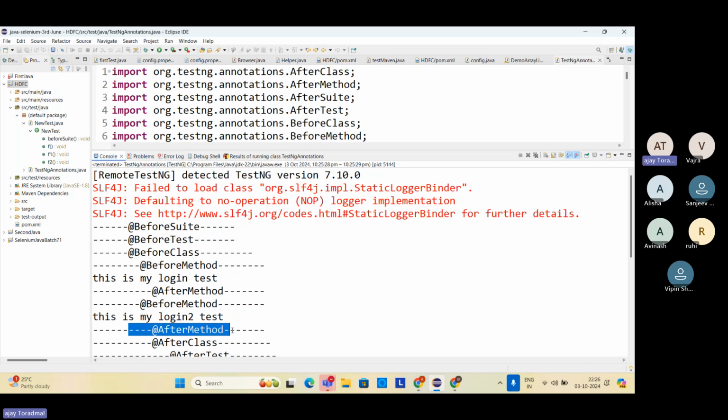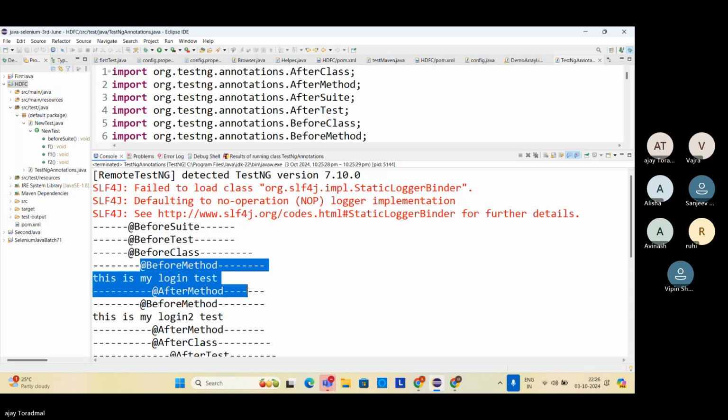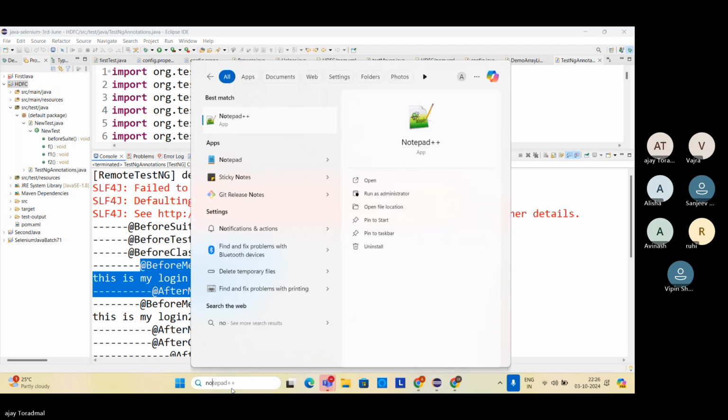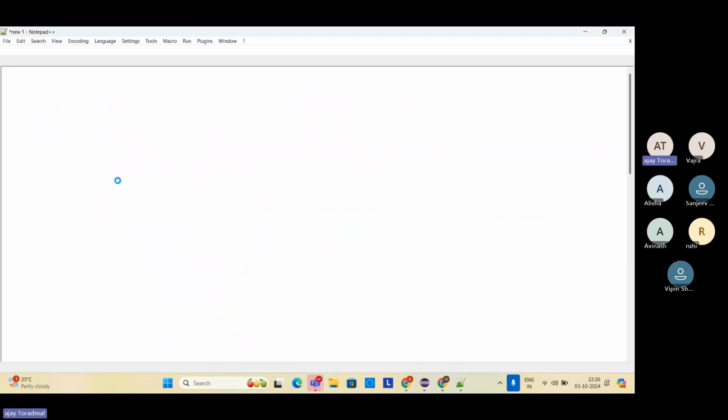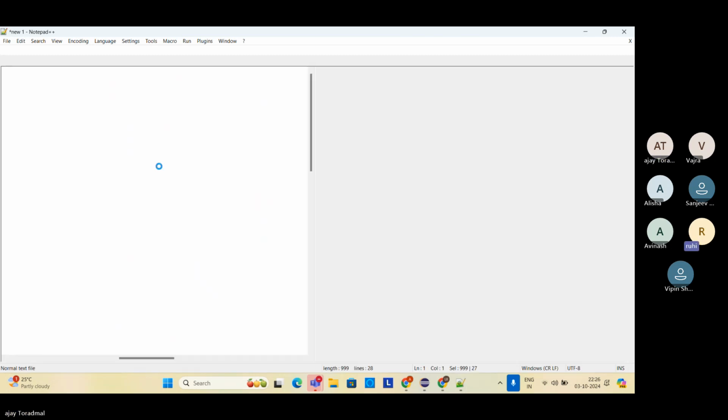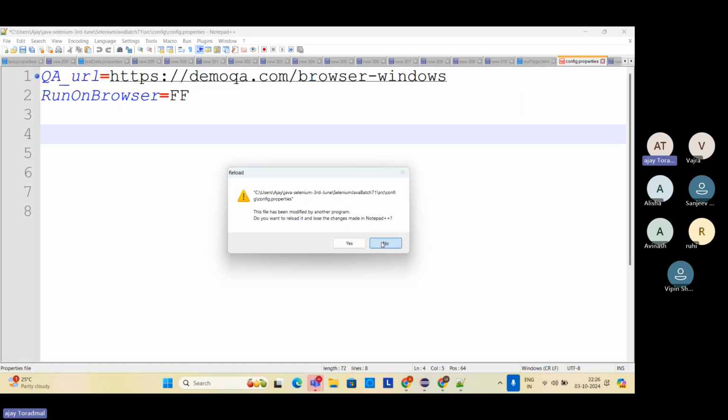Okay, now what does it mean? What do you understand from this? Now, how many test cases do I have in my file? Two test cases, correct.